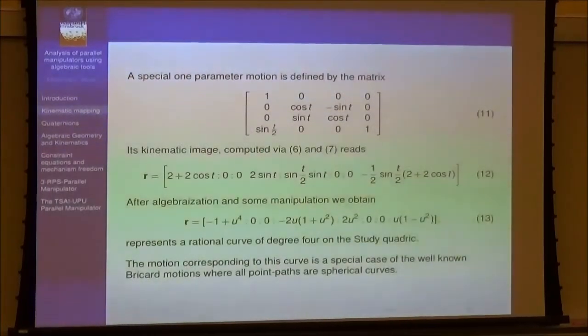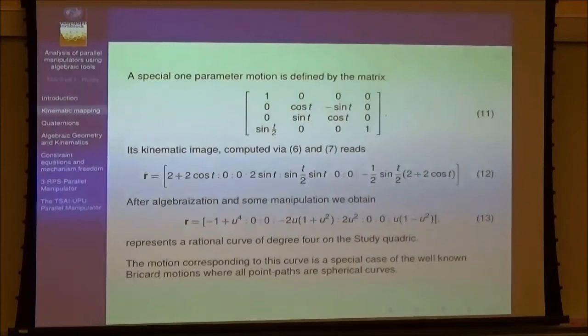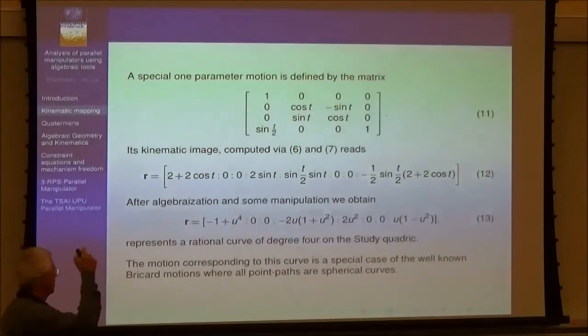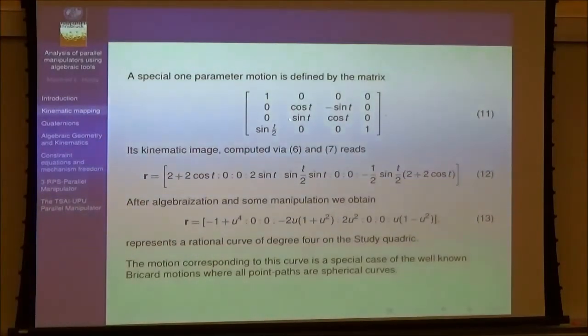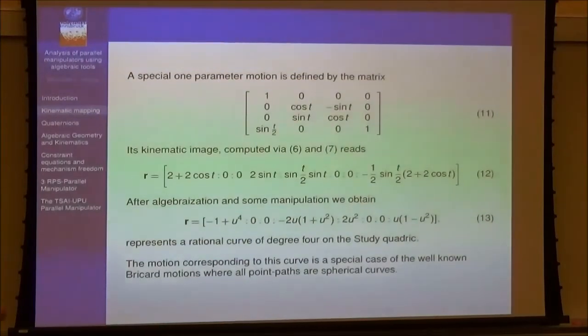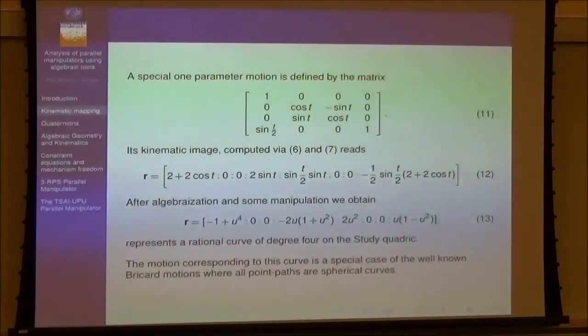Of course, you could take more complicated things. This is not only a pure rotation right now in this example. You have a rotation about the z-axis, but there is also a sine of half of the parameter, which is a motion along the z-axis of our system. But it is with half of the parameter. So it's an up and down motion in the translation.